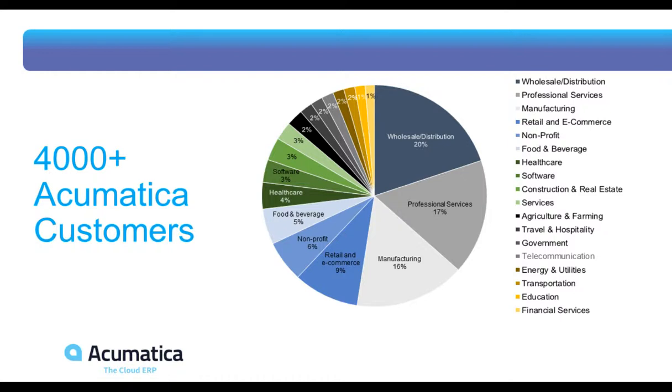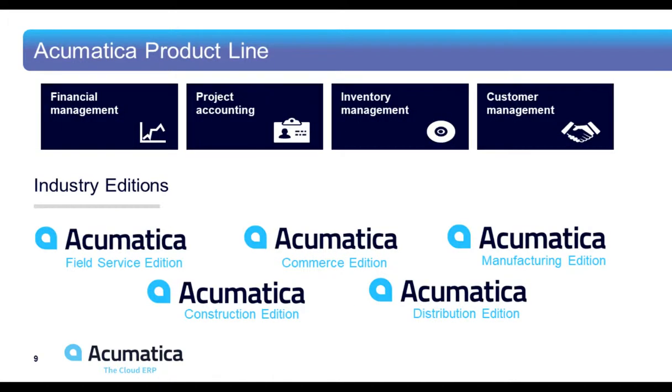And so there's this intersection of different kinds of businesses. And the real nice thing is that we provide a platform that has the ability to manage these different kinds of businesses. So you have a wholesale and manufacturing company also doing retail and e-commerce on the same exact platform.